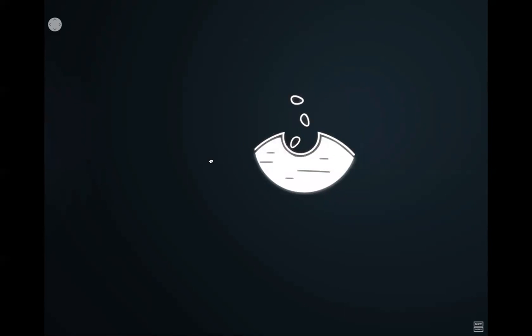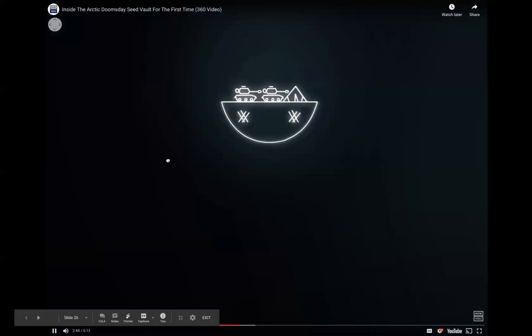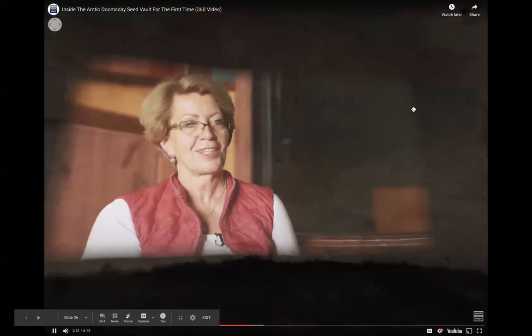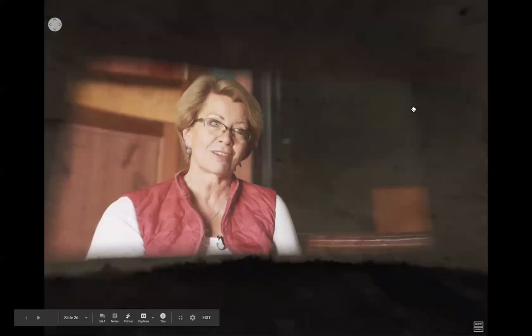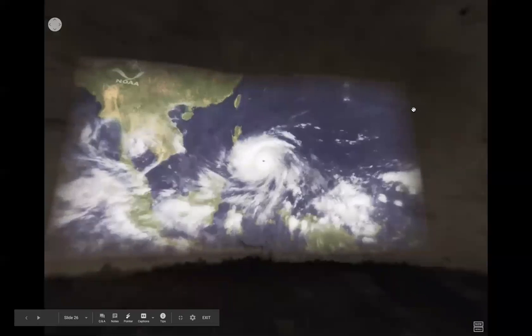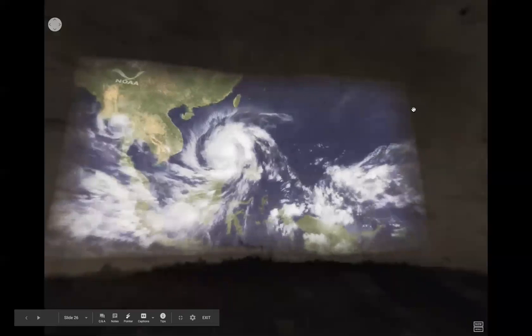Ideally, we want to have a copy of each accession in every gene bank in the world in Svalbard, because we can hope that things don't go wrong in the world, but occasionally things do go wrong. And we have lost complete gene banks. We have lost gene banks in Iraq. We have lost gene banks in Afghanistan. The gene bank in the Philippines was first struck by a tsunami, and then it caught fire. So it's just illustrations of why it is important to have a backup system.